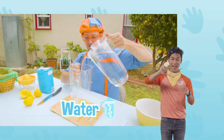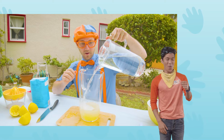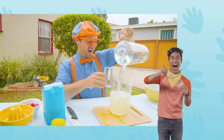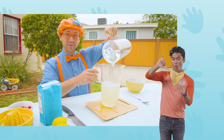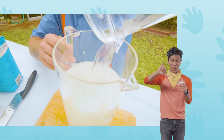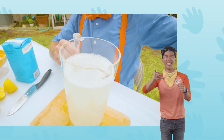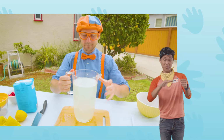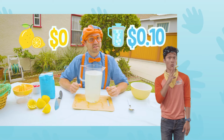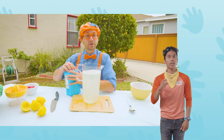Okay, the next thing, let's add our water. Whoa! Oh, that's a perfect amount. Okay. So the lemons were free. The water was 10 cents. Yeah. And now we need to sweeten it up.